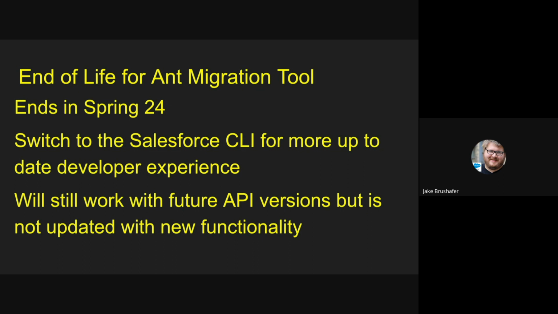So recommendation, if you're going to be using the AMP migration, or if you use AMP migration tools, or if you want to use tools like that, move over to the Salesforce CLI. It's actually a better interface. It's a little bit cleaner to work with, and does the same thing, just a little bit easier tool to use. And that tool actually is a lot more robust than just the AMP migration tool. You can do a lot of other cool things in there as well.